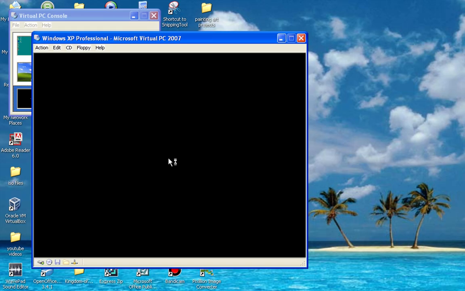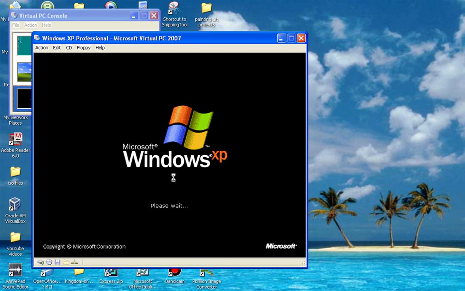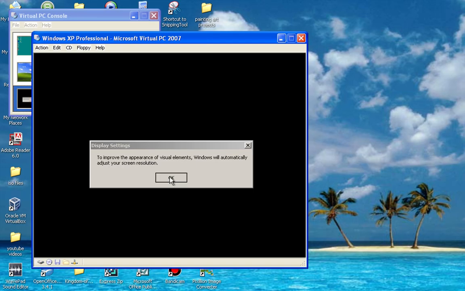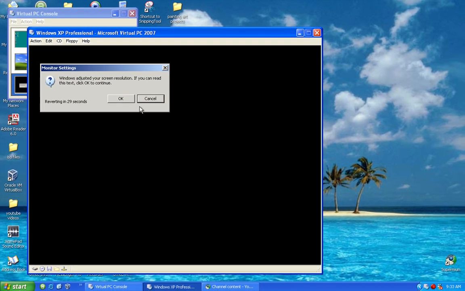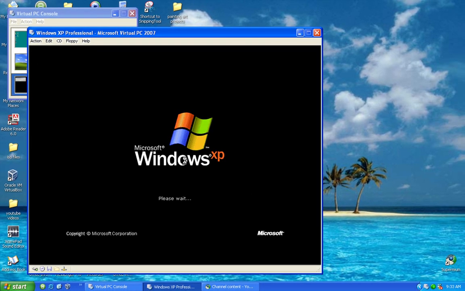And then the OOBE will come up into the virtual machine. Click on OK, and I'll improve the screen resolution. The OOBE should come up.